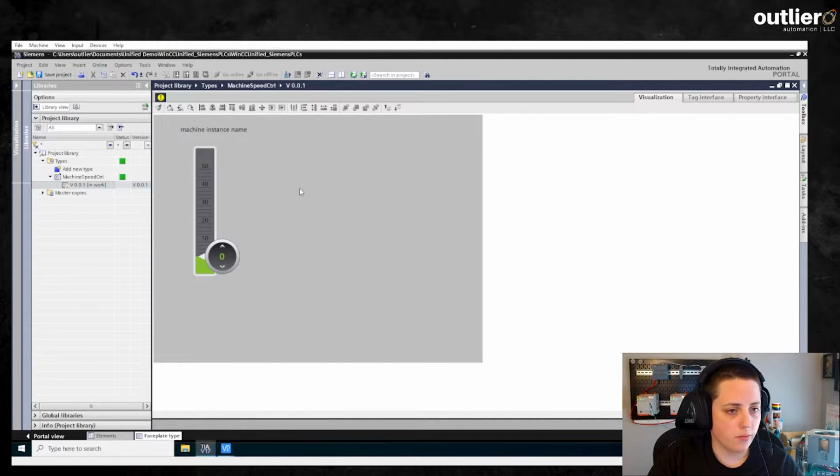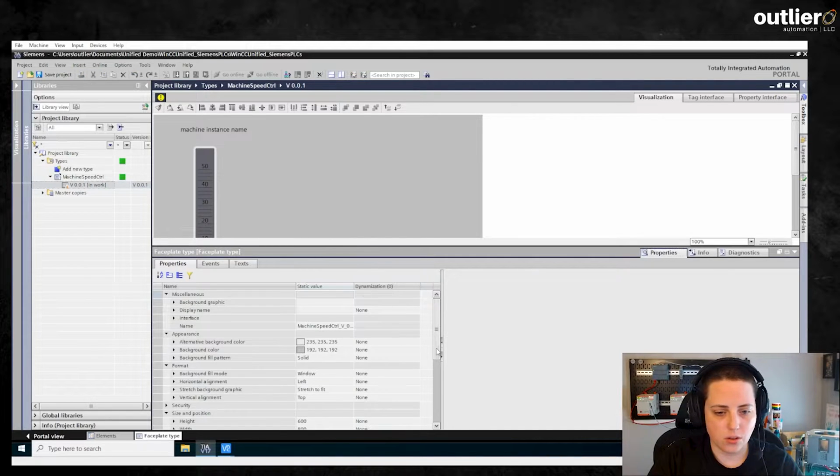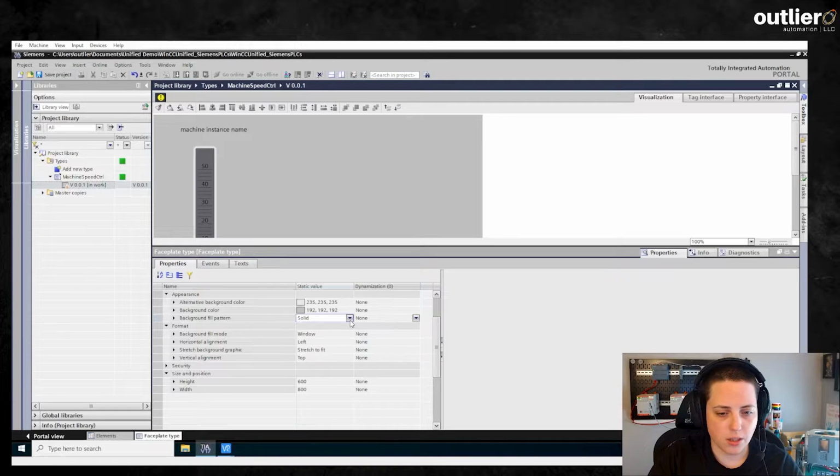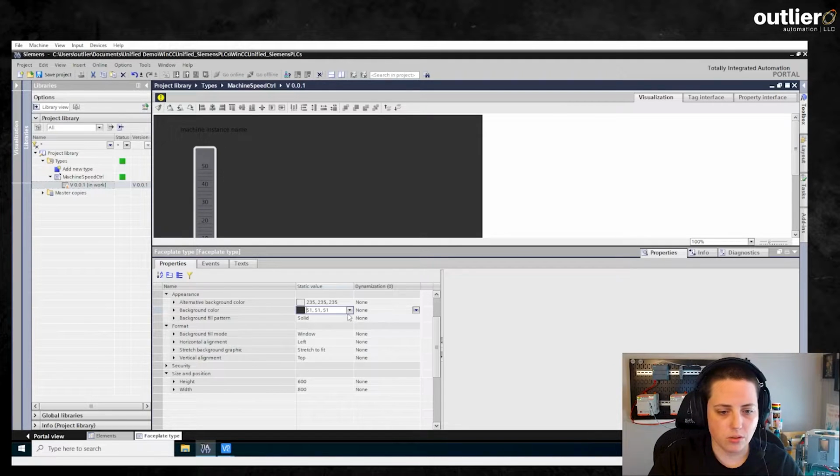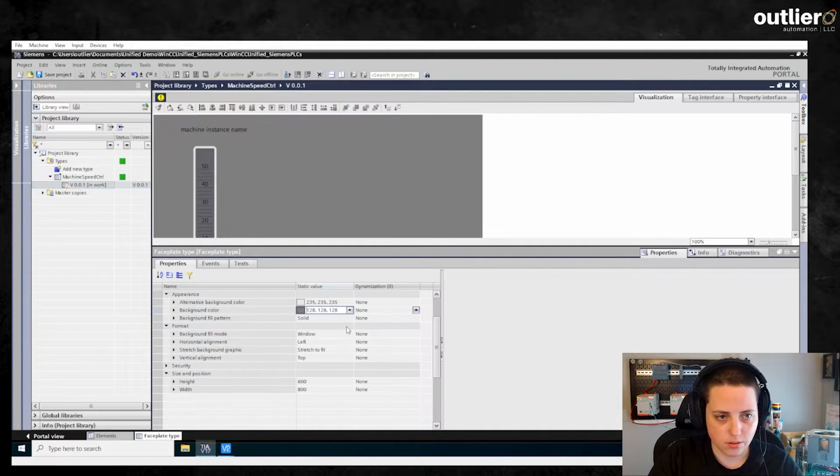Before we kind of bring this into our screen though, I do want to make this smaller. You can see that there's this box here. That's like if you don't change anything with that and you drag it into a screen, it's going to show this entire box. So let's just click on the background there, and you can make it transparent. I'm going to actually just make it a slightly different color than our screen so that we can just see where the boundary is. So maybe this one.